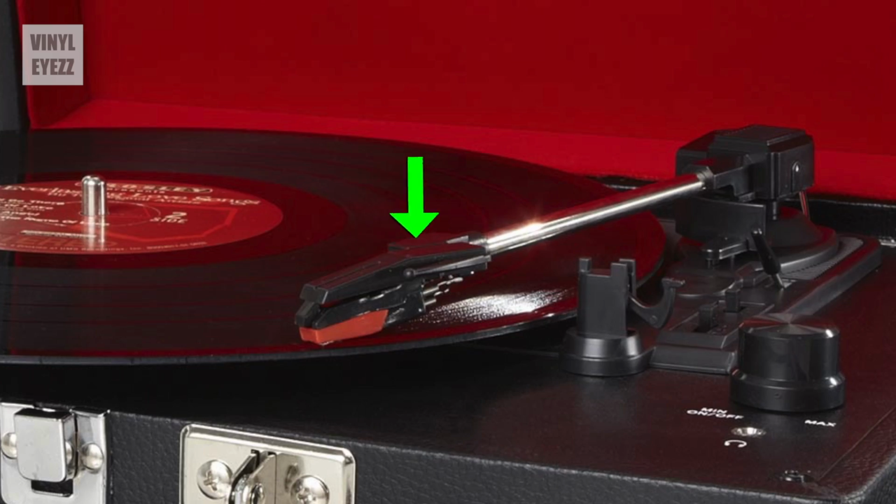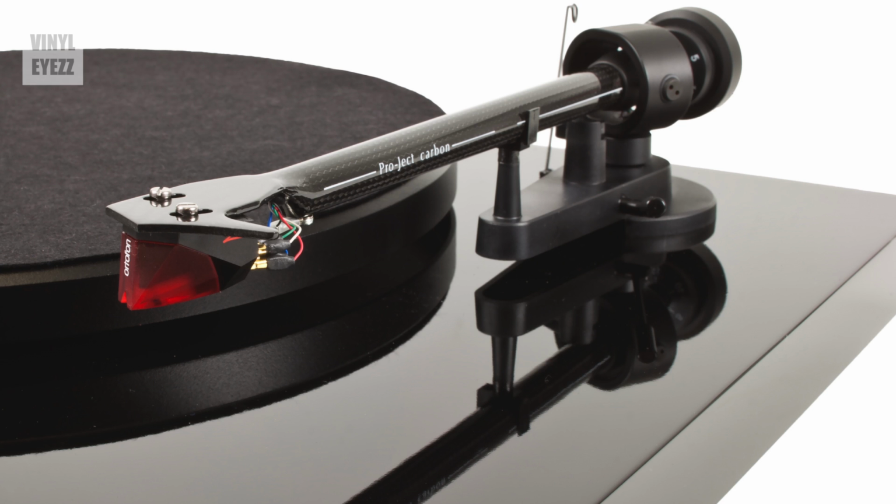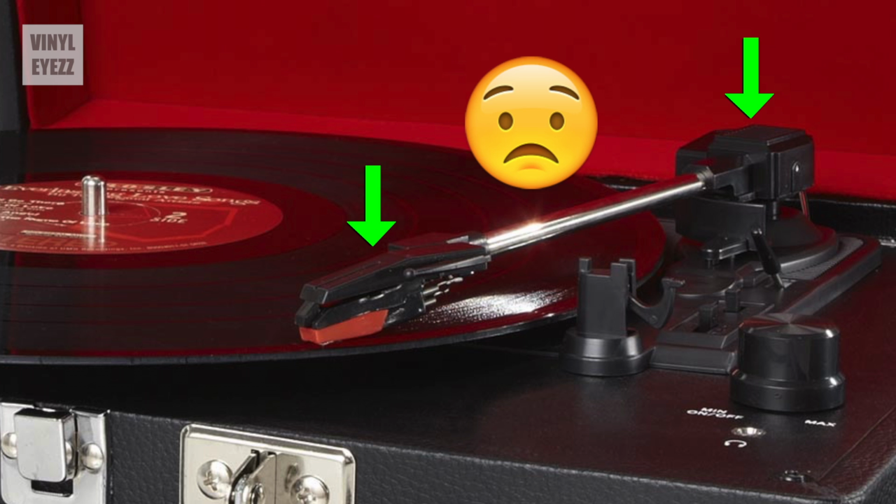So instead of being inside the groove, kind of like this, the needle might be resting only on one side of the groove, and that's very, very bad. And finally, the tonearm's build quality leaves much to be desired. Quality tonearms are usually made out of metal or even carbon fiber. The Crosleys, however, are made out of cheap plastic, so that's not good. Anyways, now let's move on to the next issue.